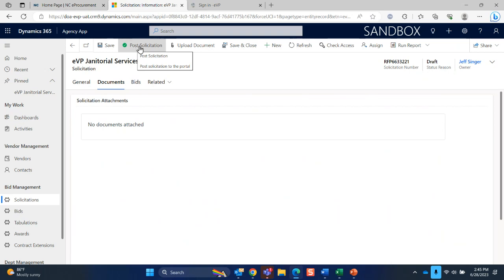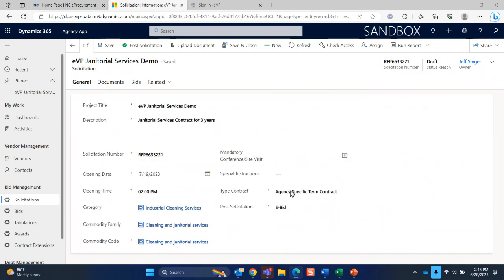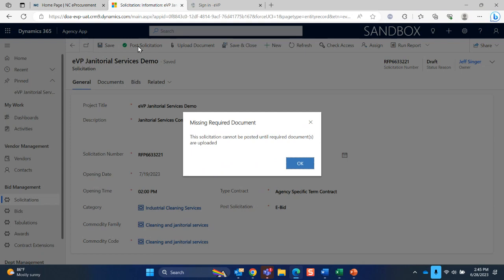At this point, we filled out our general tab and everything's there. While it's in draft, I can edit all this, but now I want to post it. Maybe I'll go back and upload another document. Let me click on post, since the document's not uploaded.